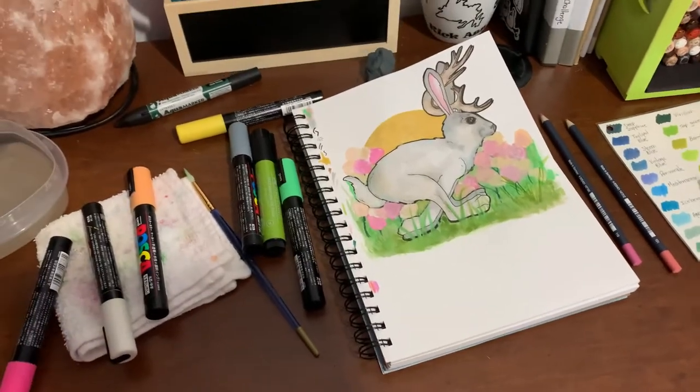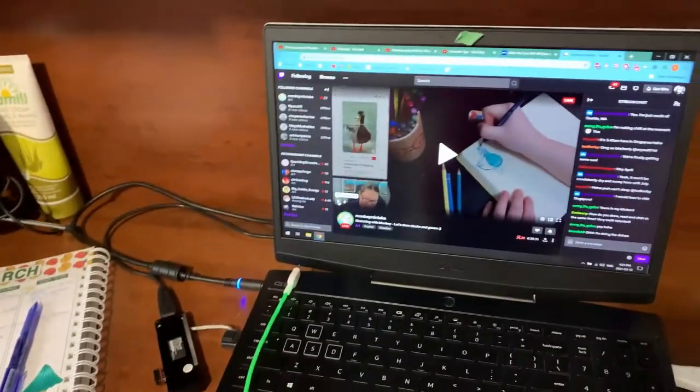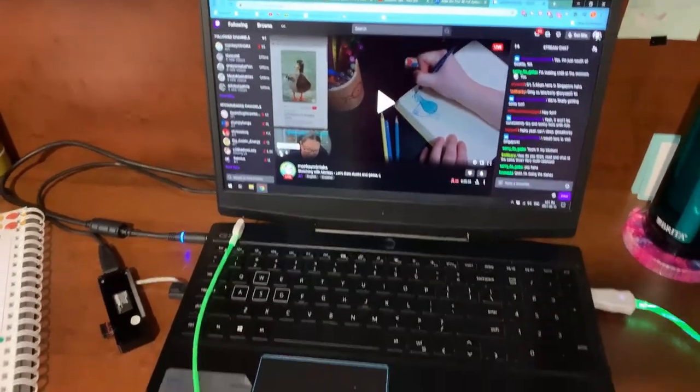So I'm going to go ahead and turn April's stream back on here and watch her draw some ducks. And I'm going to open up the gouache and see what it looks like on the inside.